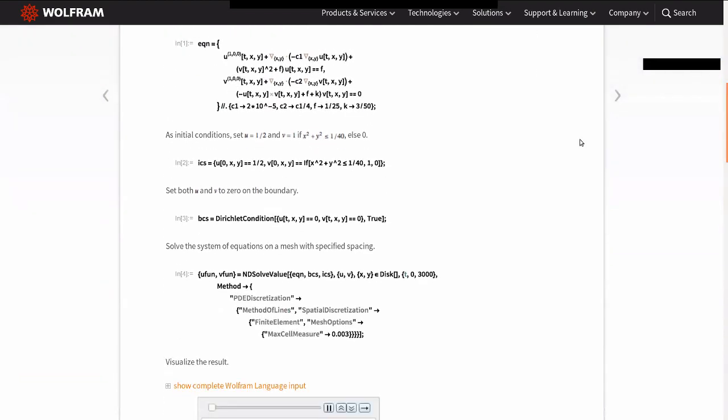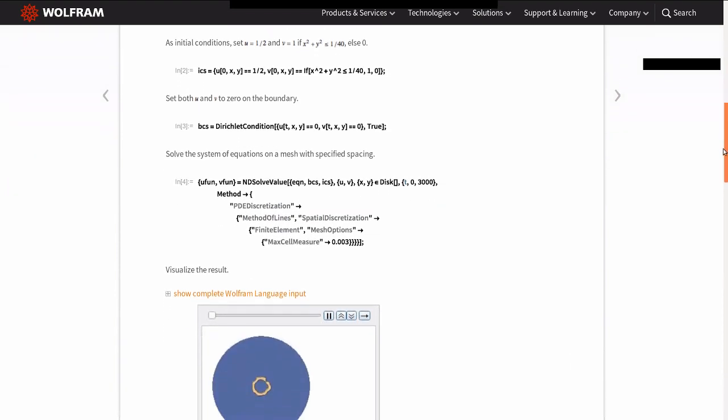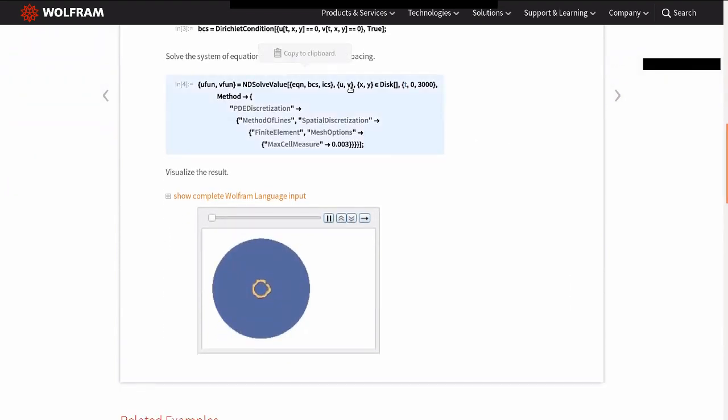Right, so again, initial conditions for both dependent variables, Dirichlet conditions, and then we've used this NDSolve command. And coming back to the previous question, in this case, I've used a finer mesh than what's the default mesh. So that's how that would look like.